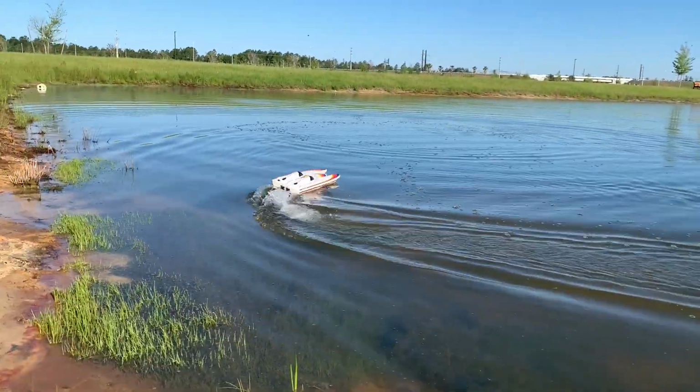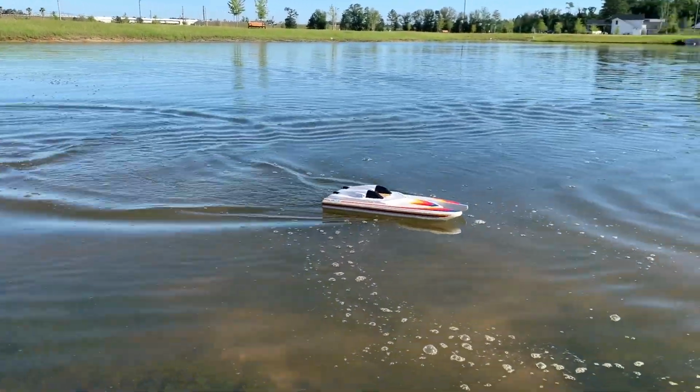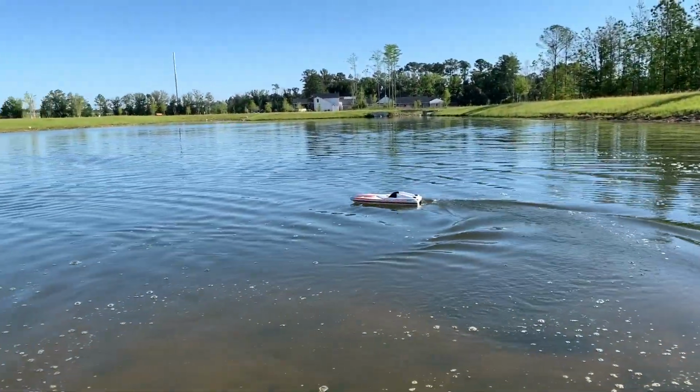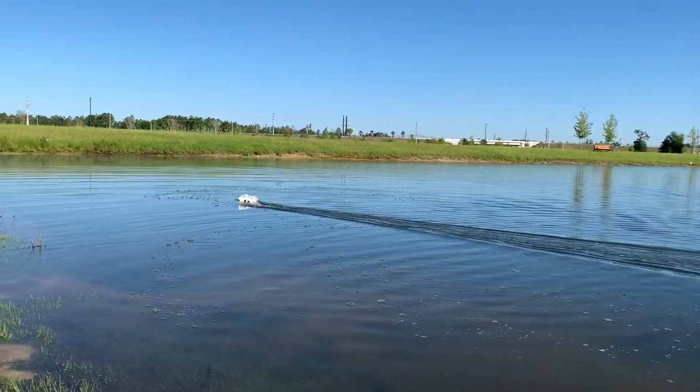Takes off solid because them props are in the water. You know, they're not half in, half out like the modern boats, when they're just all about hauling butt on top. You know, so there's no cavitation. Just launch.